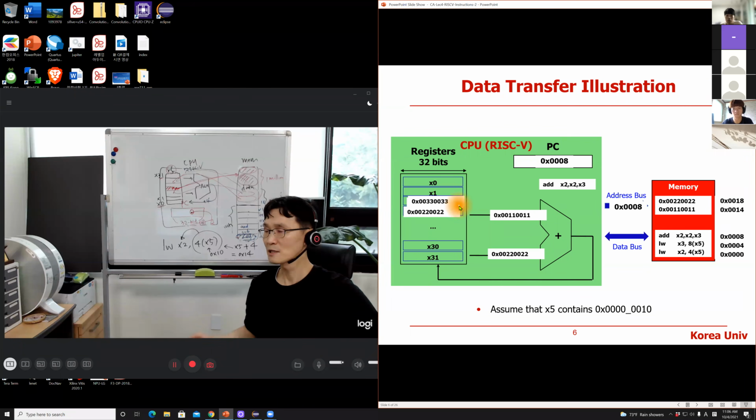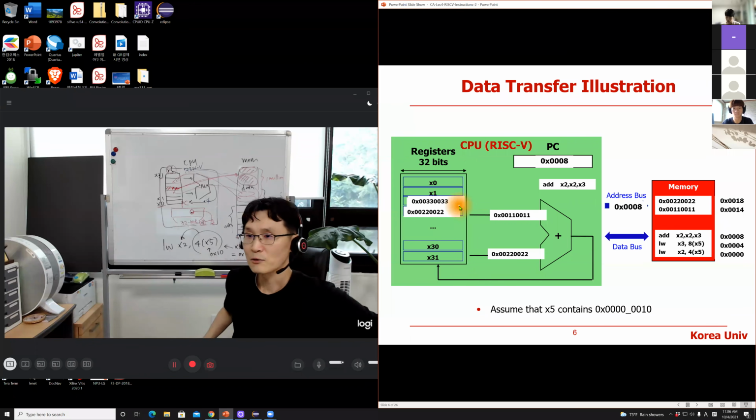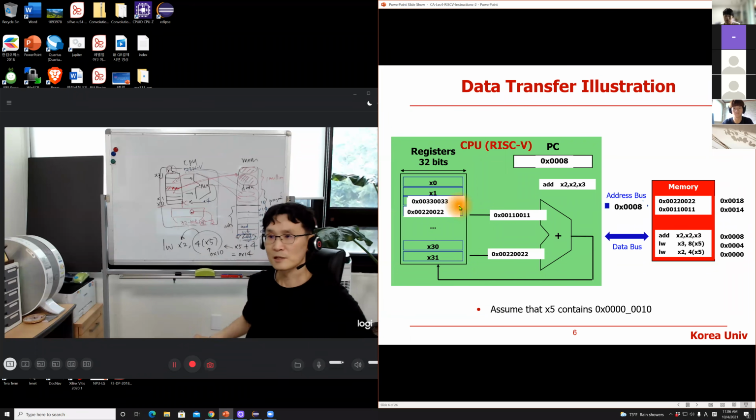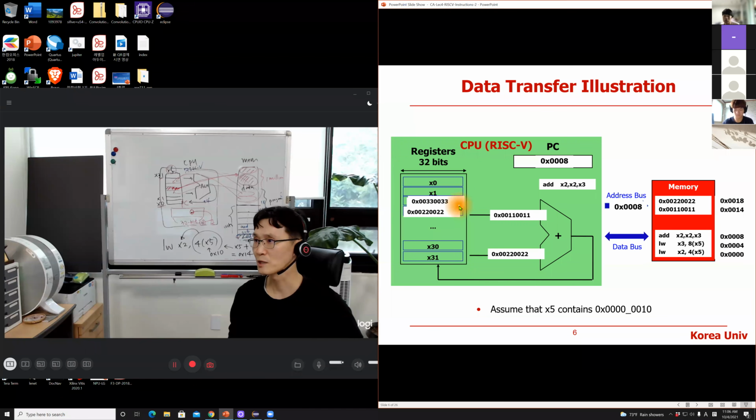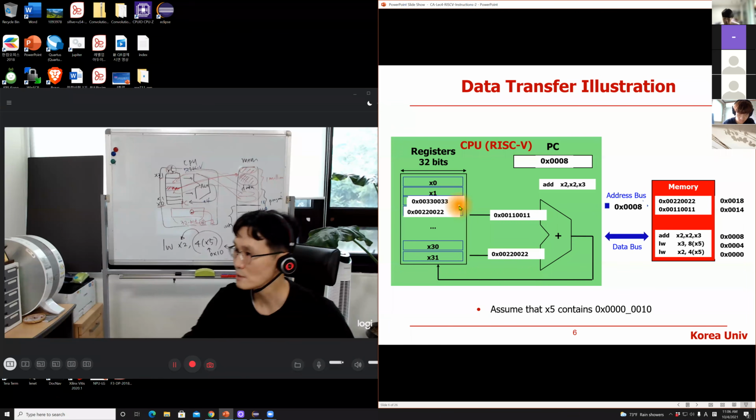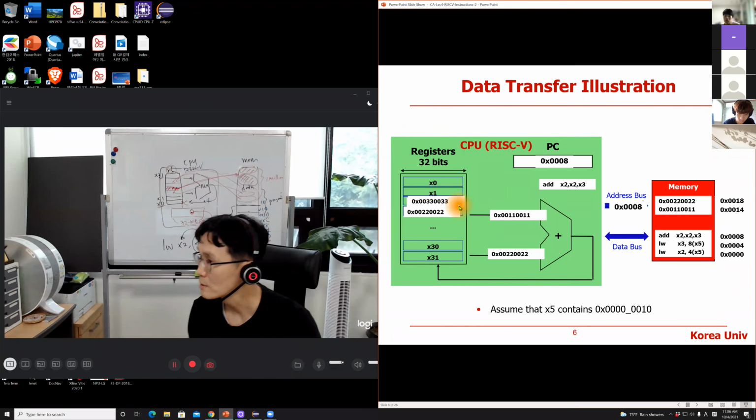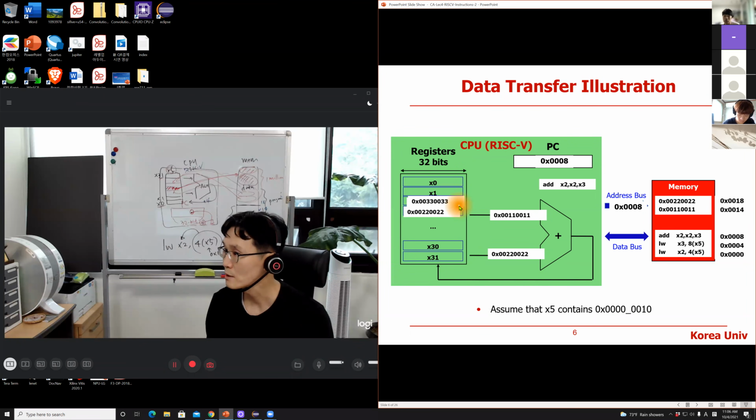Does it make sense? What do you think? This is the operation the CPU of a computer is doing. More than 70% of the operations a computer does. If you are comfortable with this animation, you are in very good shape. Any question about this? Could you let me know?